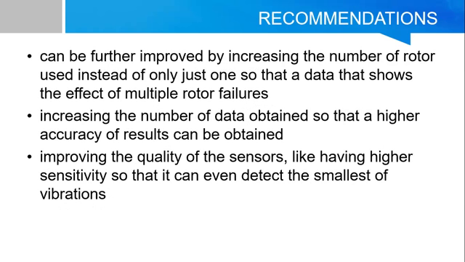And recommendation, this research can be done by using multiple rotors so that we can have data on what happens if there are multiple rotor failures, and can further be improved by increasing the amount of data obtained so that higher accuracy results can be obtained. And finally, by improving the quality of sensors, meaning by having sensors that have high sensitivity, you can even detect the smallest vibration that has occurred.